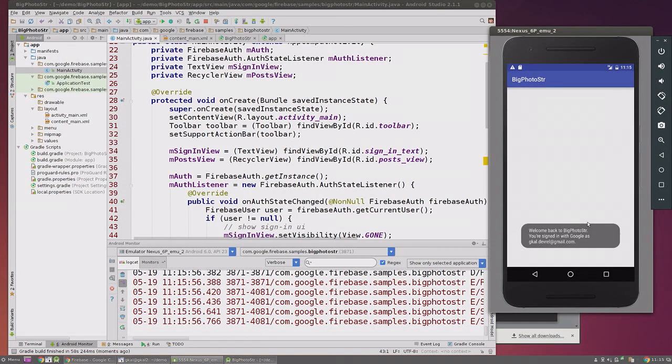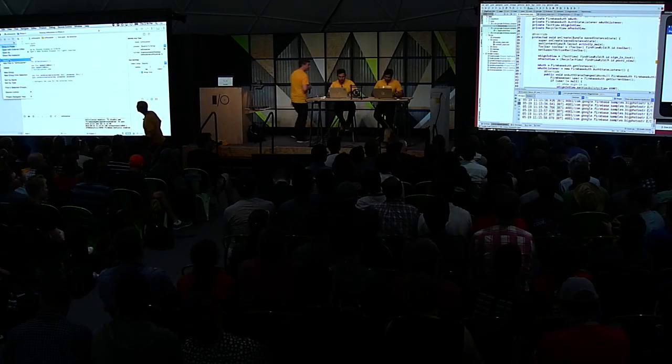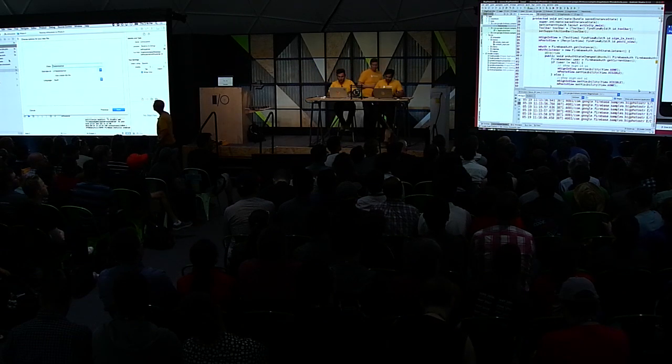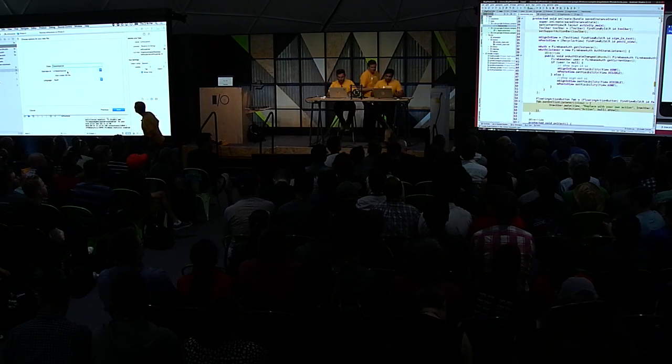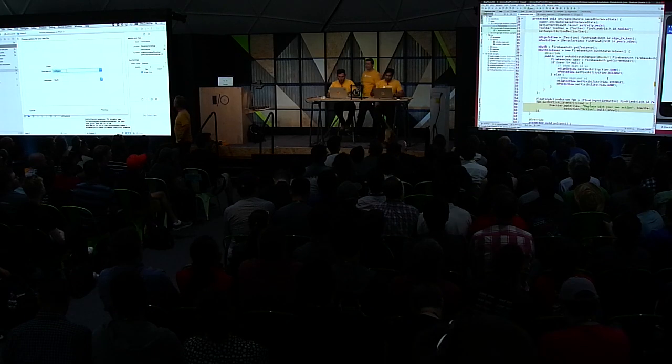Okay, so on the Android side, you see that I've already previously signed in on this device, so it says welcome back, and it just shows a blank UI for now because I don't have any content here. So now we've integrated with auth. I'm going to work on adding the actual cards to show posts from Firebase.